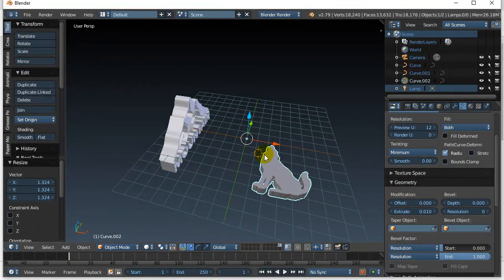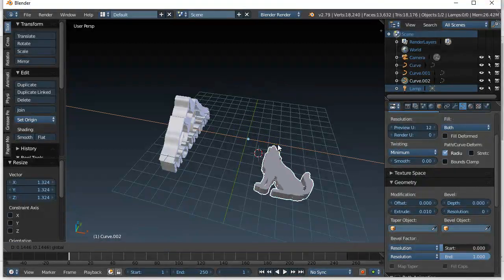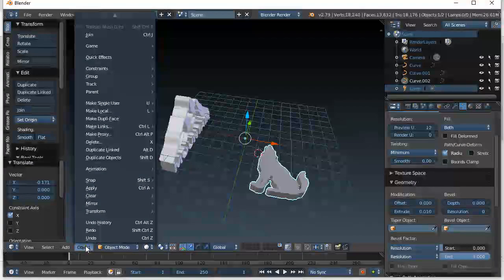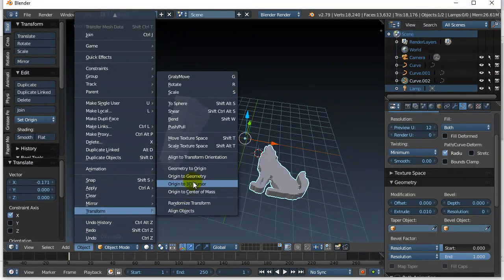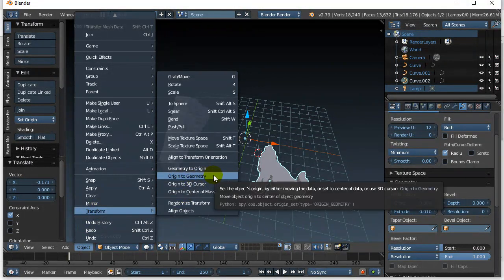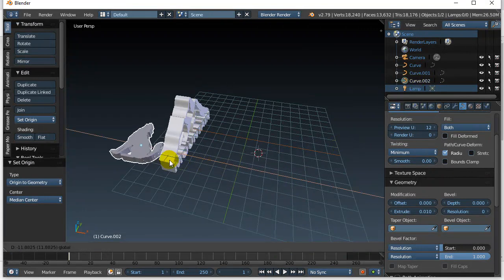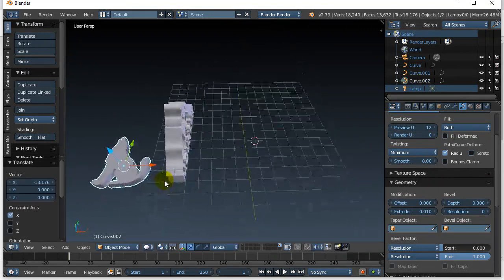Now, how do you move this origin to the center of the object? Because that's sort of frustrating to have to pick it up from over here. With the object selected, you can just go Object, Transform, move the origin to the geometry, and it should put it near the center. And there it goes. Okay, so not bad. So that was curve 2. Now I'm going to push that to the side. Okay, so you see it actually works quite nicely.